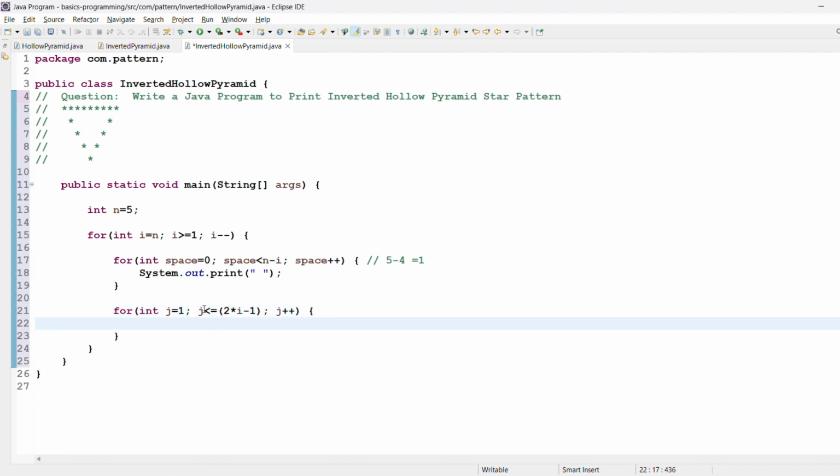So as you can see, our condition is j less than or equal to 2 into i minus 1, which means until 2 into i minus 1 you have to print the star.